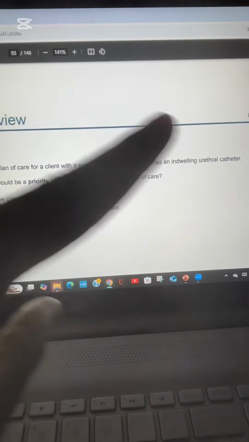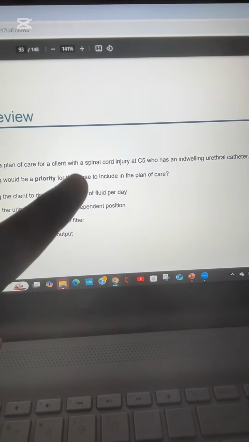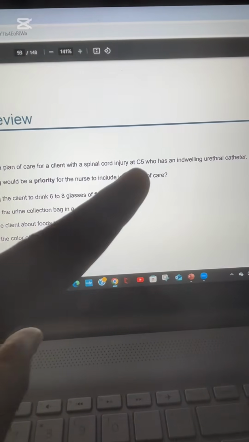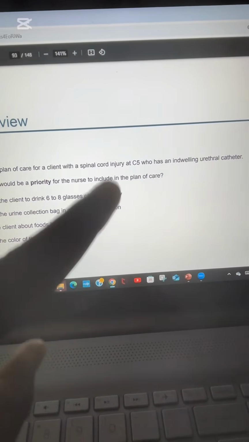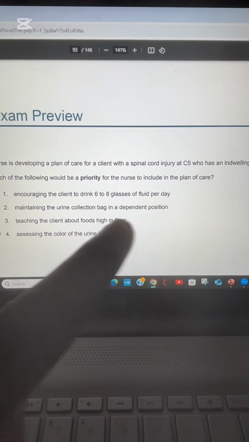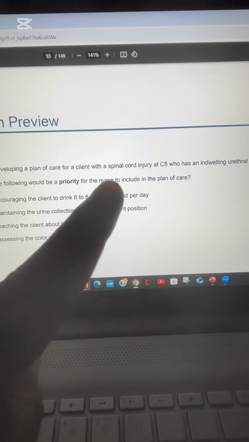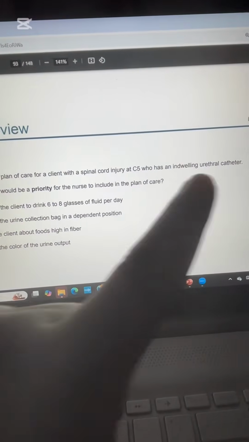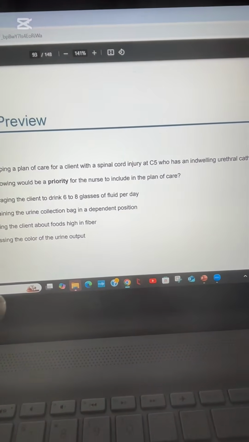So guess what? If you don't know the focus of the question, you are going to overthink the two things that are here, the spinal cord injury and the indwelling catheter. But immediately you know your focus, you can easily eliminate this because it is not related to your focus, the indwelling catheter, but it's related to spinal cord injury. But the NCLEX is not testing you about spinal cord injury. The NCLEX is testing you about the indwelling catheter. So why do I need to think about spinal cord injury?